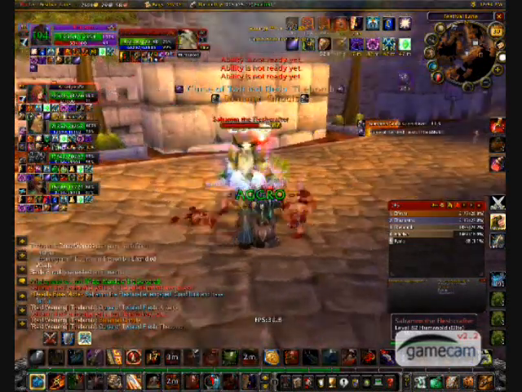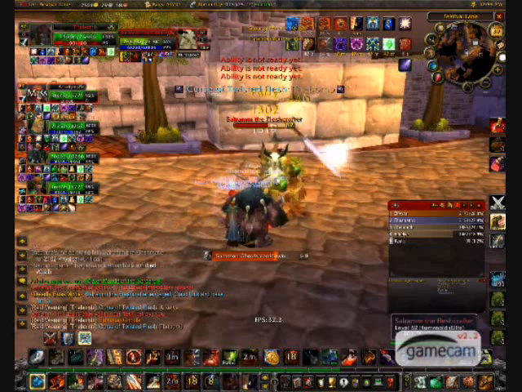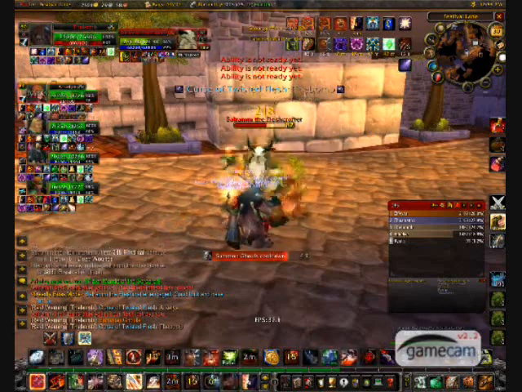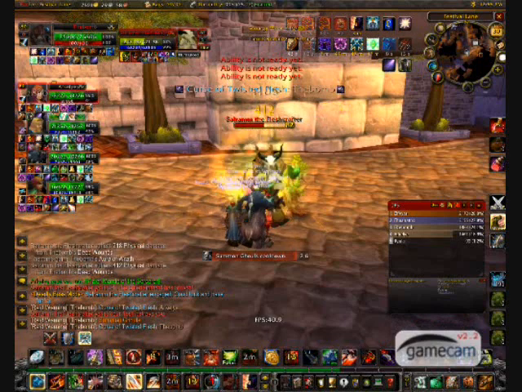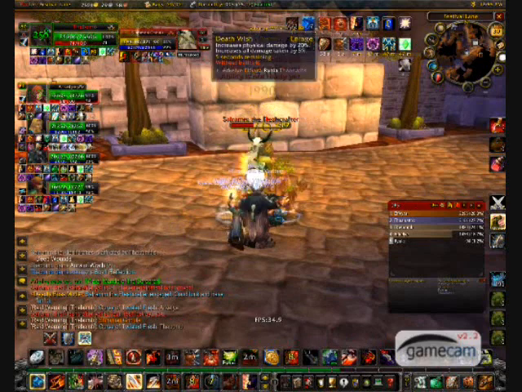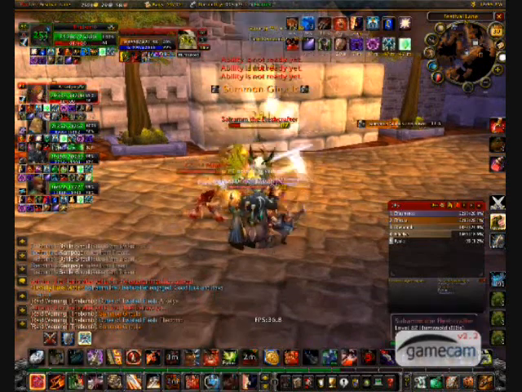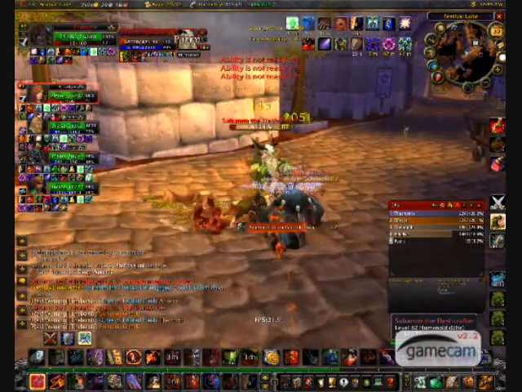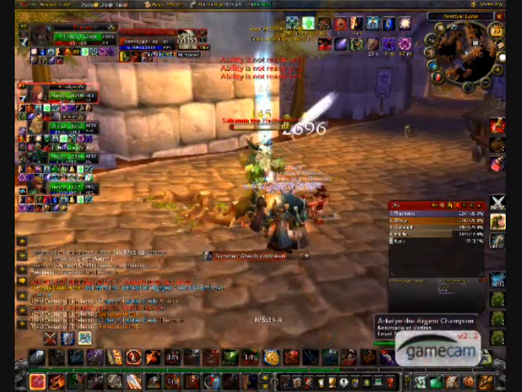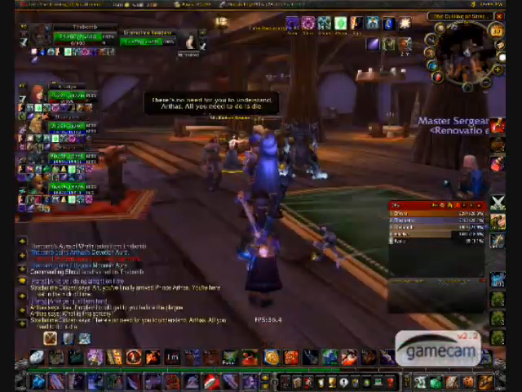What he also does is a thing called Curse of Twisted Flesh, which decreases your maximum health by 25%, as well as causes 1500 shadow damage. Another thing he does is Steel Flesh, which reduces your damage output by 75% and increases his own by 75%. And finally, he does Corpse Explosion, which explodes all the corpses around him.